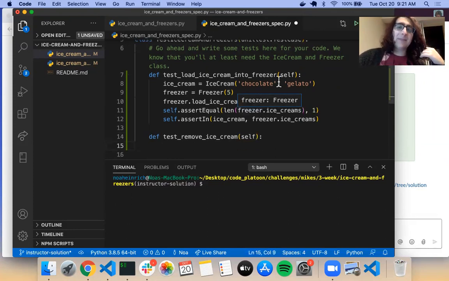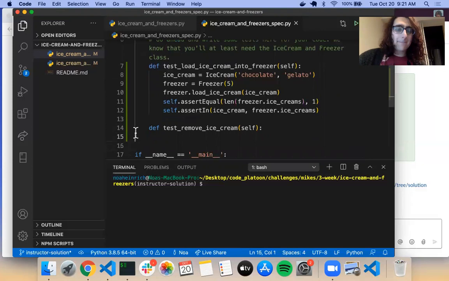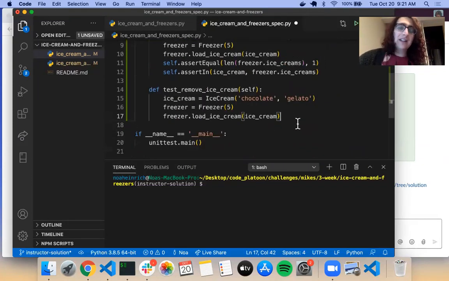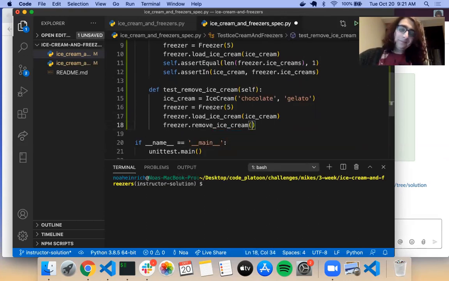And we can even just copy all of this and say, we create an ice cream, we create a freezer, load the ice cream into the freezer. And then we could say freezer.remove ice cream. I guess we'd want to be able to remove that specific ice cream.